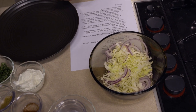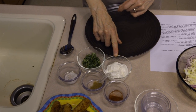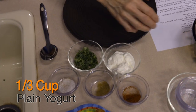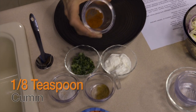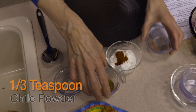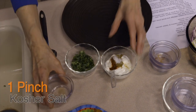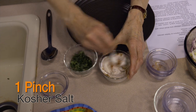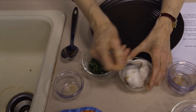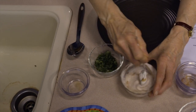The next phase is to put together a sauce. I have a third of a cup of yogurt, and to that I'm going to add an eighth of a teaspoon of cumin, a third of a teaspoon of chili powder, and another pinch of salt. Stir those together. This is going to add a lot of the flavor because if you're using fish sticks, you're not going to have a lot of chili powder on them, so you're depending on those chili flavors to come from other sources. That may be partly why kids like it this way — it's not quite as spicy.